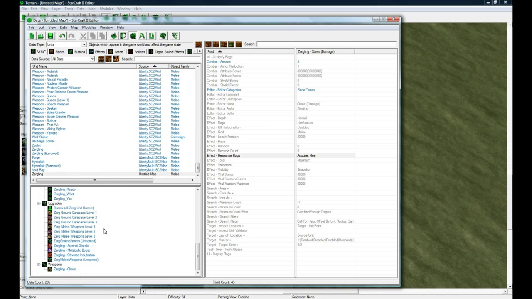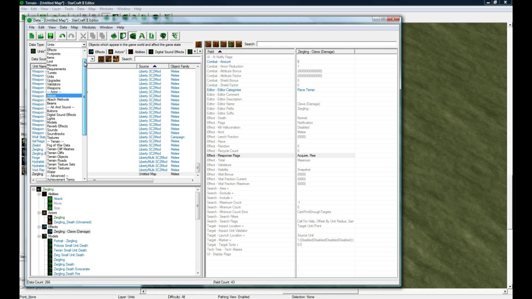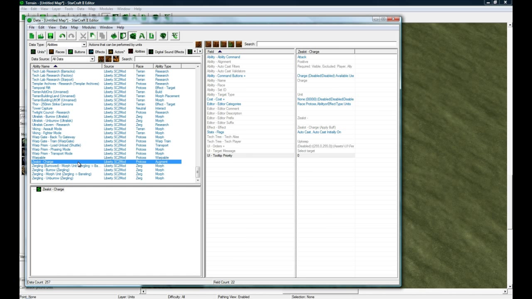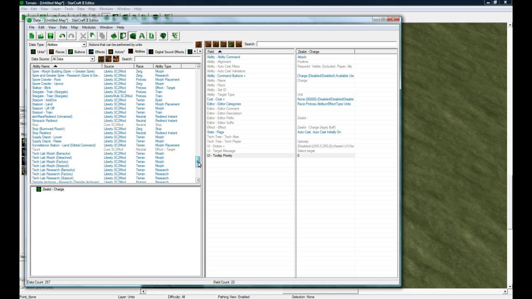So anyways, going back to effects here, all abilities and behaviors actually use effects. So if you're making any sort of abilities, you're going to want to know what abilities, behaviors, and effects are. Say you have an ability. Let's pick a random one. Zealot Charge. Actually, that's a pretty complicated one. Let's not look at that one.